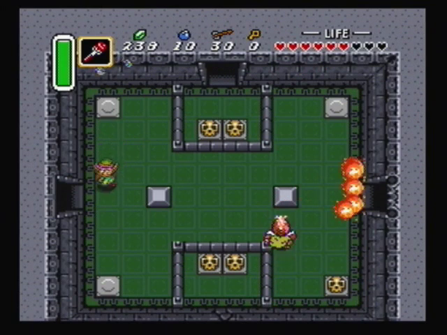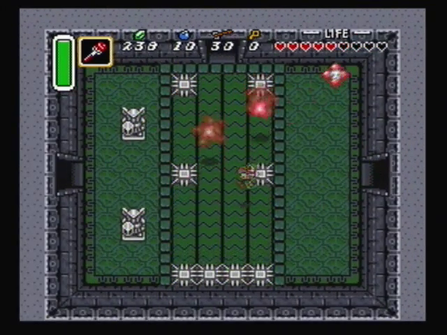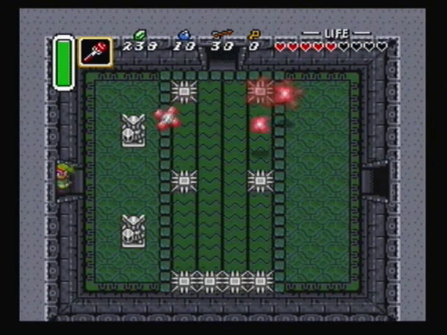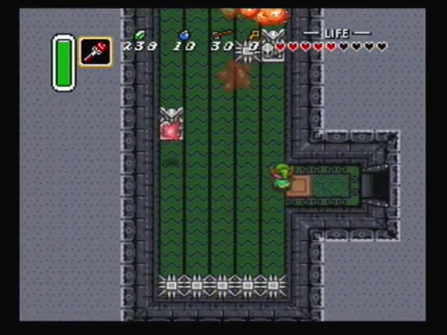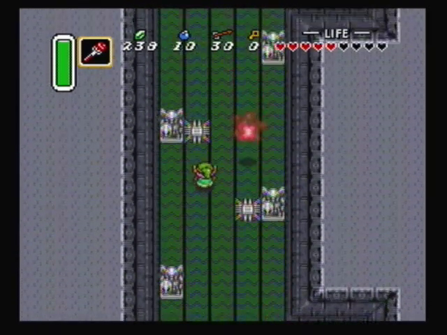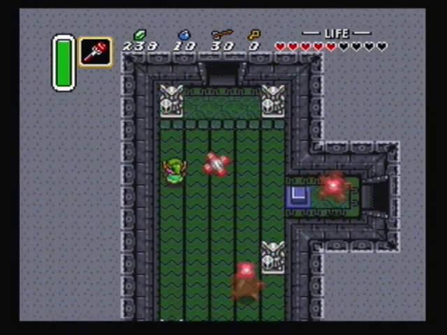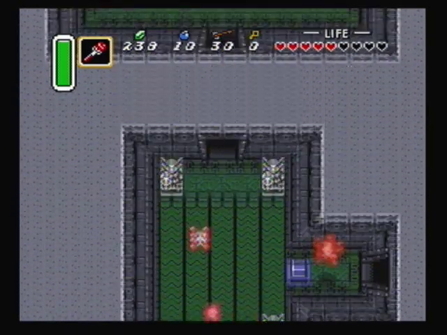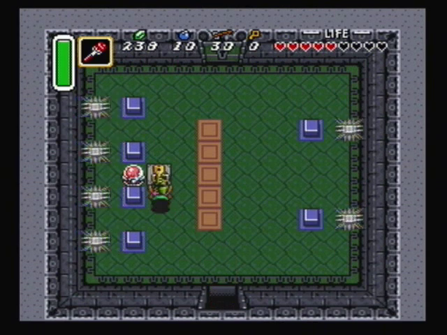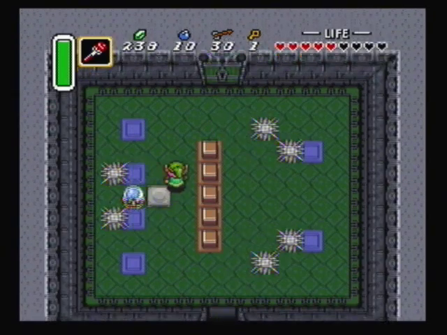Gonna try to get those last remaining hearts back. Just try to be careful of all these enemies and the spike traps, Link. Try to lure that fire stick down here. There we go. We have to go to the next floor before we can progress anywhere else. Hit this switch here. Alright.